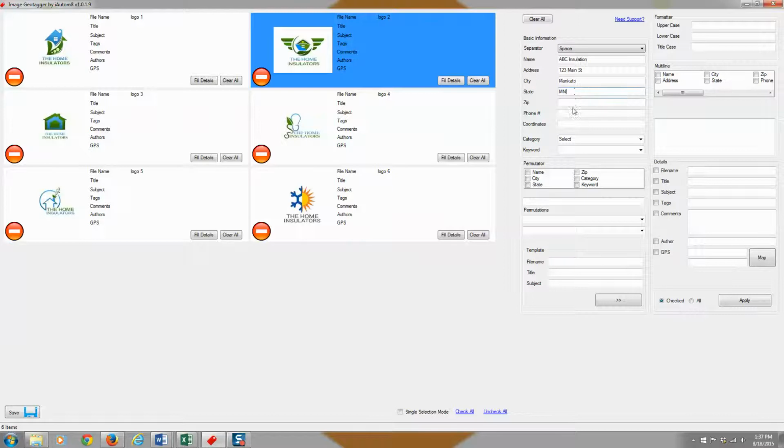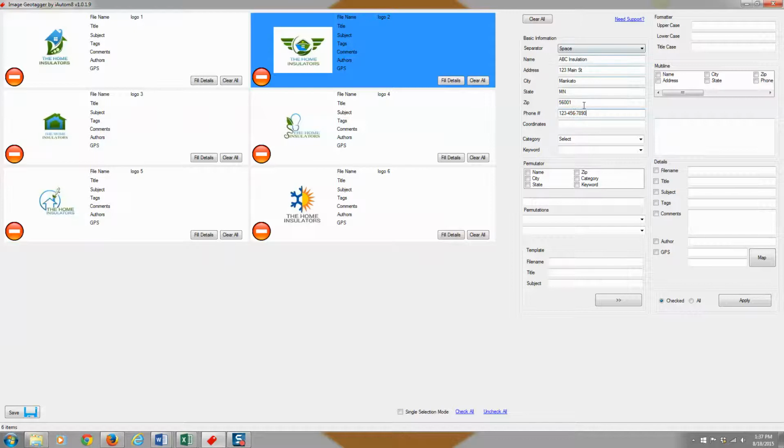Okay, obviously you would put a real business in here. If this was for a client, you would put real information in here, okay? So name, address, city, state, zip, and phone number. Those are the fields typically that we use for our SEO agency when we're optimizing images. Keep in mind, this can be used for much more than local businesses. You could use this for video thumbnails, perhaps image ranking, a lot of different things, but we're just gonna show you how we use it for actual offline brick and mortar and service-based clients.